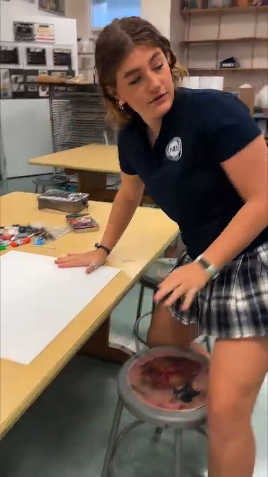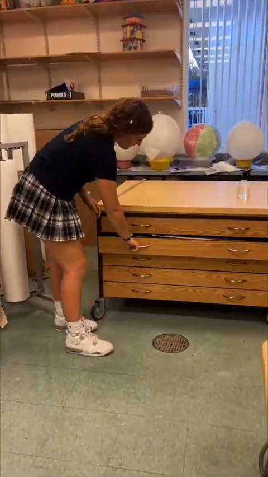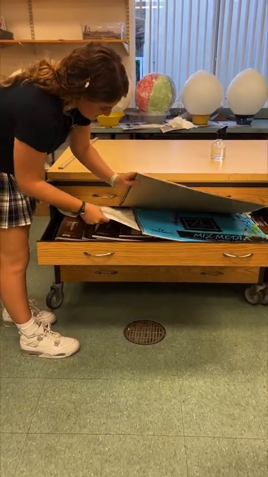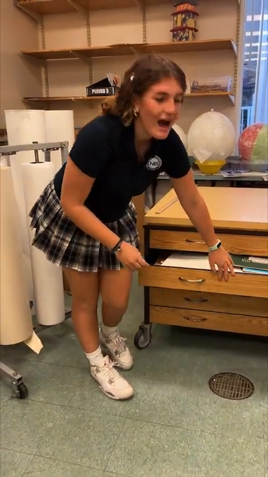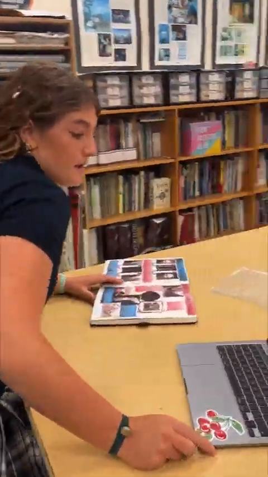For my overlay, I come over here, I'm going to take some paper, any kind of paper that works. So I think for this project, take this paper, and I'm going to cut it to create what I want it to look like. Everyone does something different, but for this piece, I wanted to make it look burning. So obviously I can't do that here. So I took that home with me and I burned it. Then from there, if you come back over here, I created my final pieces on here.